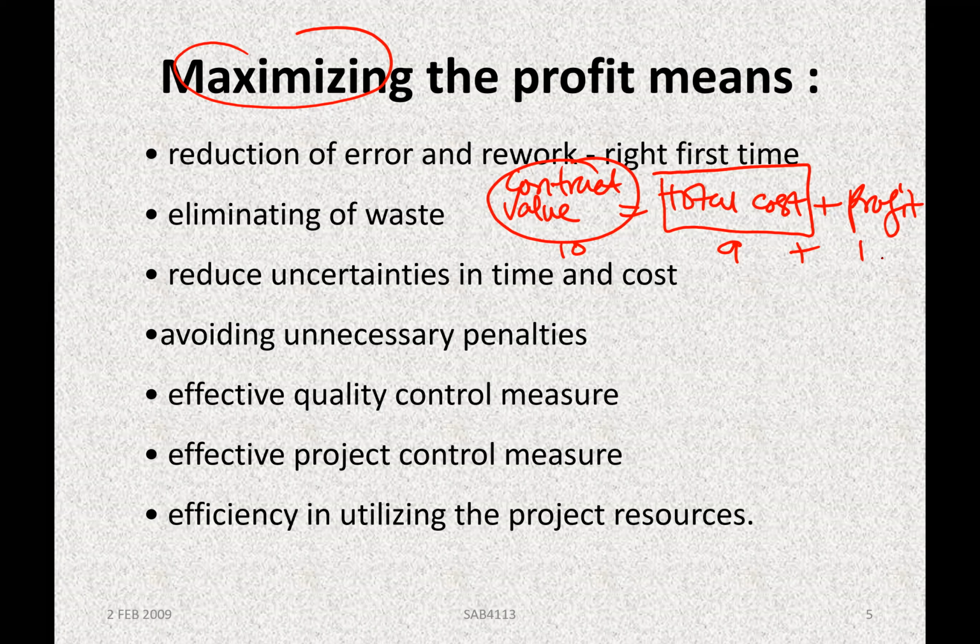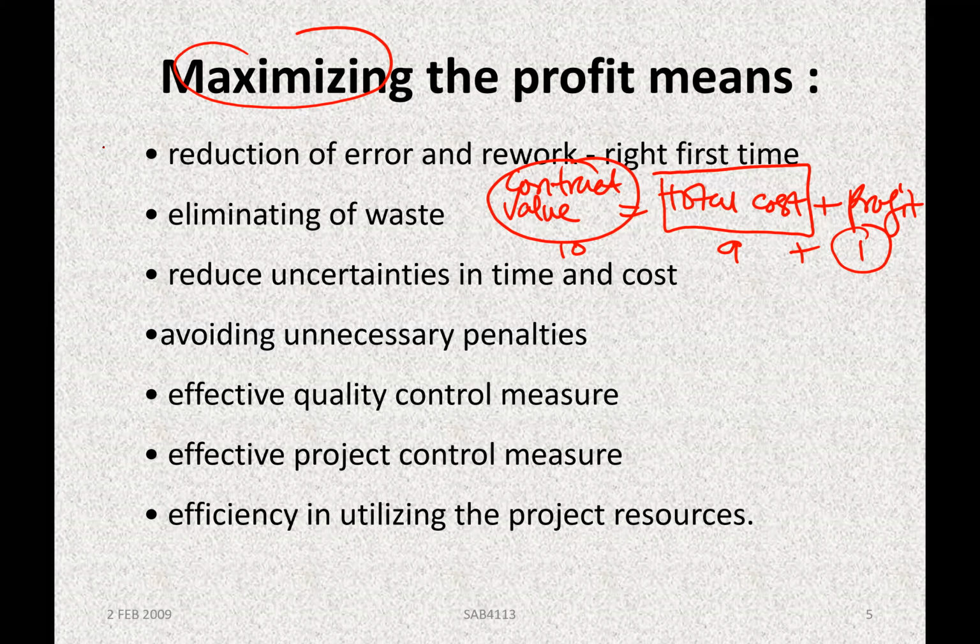But roughly in the construction industry, 10% net profit could be achievable. Okay, could be reasonable. But when you put in profit, your initial profit could be higher. Maybe even though you put in 20% profit, at the end of the day, you will get 10% due to many factors. One of the factors is basically poor project control. Poor project control. Reduction of error.